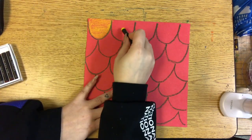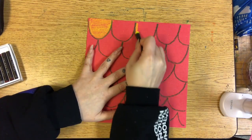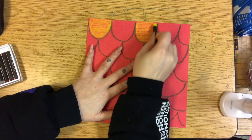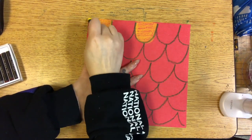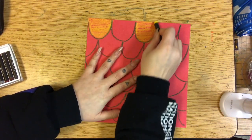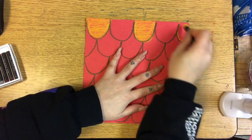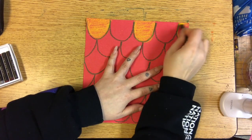So I colored, so I'm gonna skip, color the next one, and try your best to develop your craft in your projects. That means to color all the way to the lines, so that's not scribbly. So I skipped one, now I'm coloring.